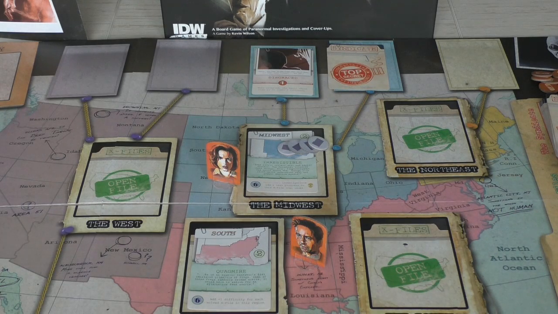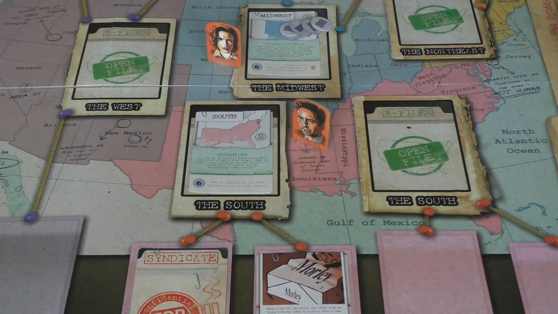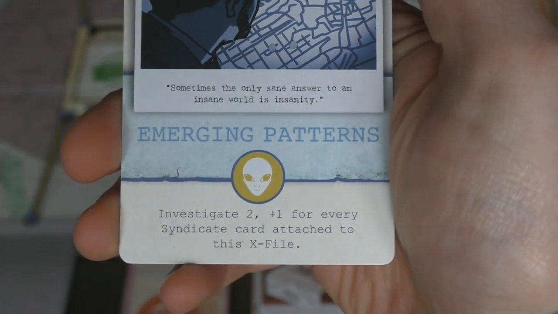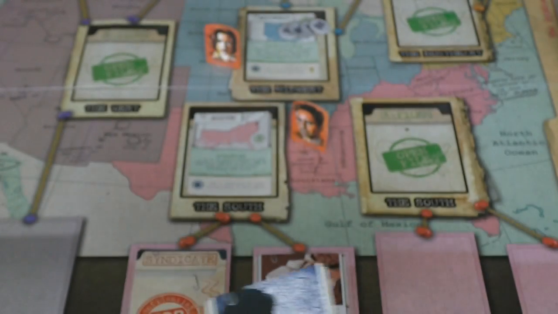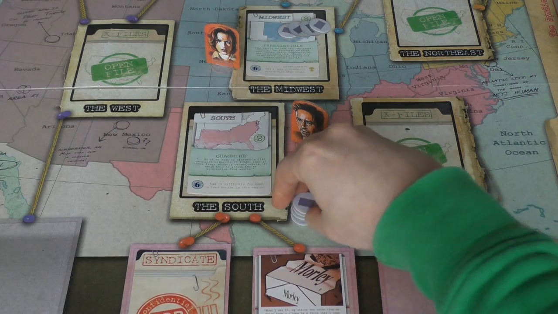And it says +1 difficulty for each solved X-File in the region. Well, there are no solved X-Files yet in the south. So let's see what cards he's going to use. Yeah, let's make it easy on him for now. So he's going to use this card here, the Immersion Patterns, which says investigate 2, but we get +1 for every Syndicate card attached to this X-File, which means we get +2 because there are 2. So that means we have a chance to add 4 tokens to this X-File.